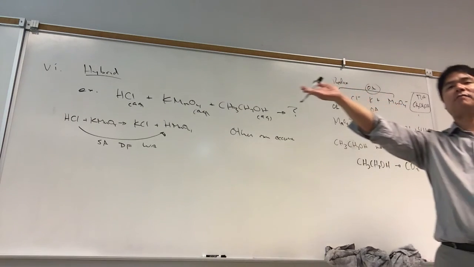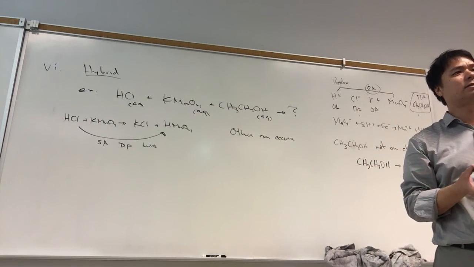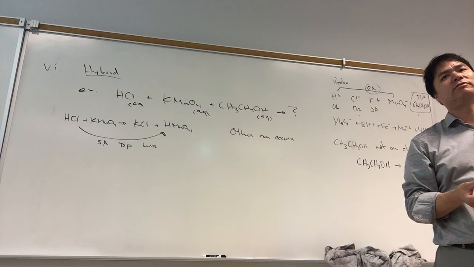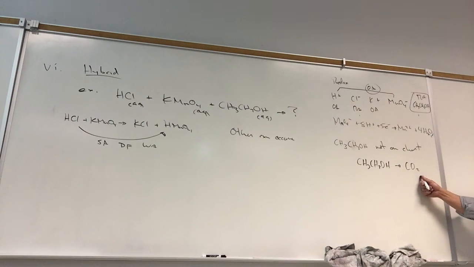These are all balanced half reactions, right? Can we figure out a half reaction? Sure. We have the skeleton redox method of figuring out half reactions, as long as we know what the major product is. And you should know what the major product of combustion or oxidation of ethanol is. It's going to be carbon dioxide.